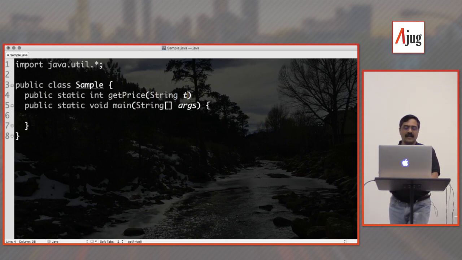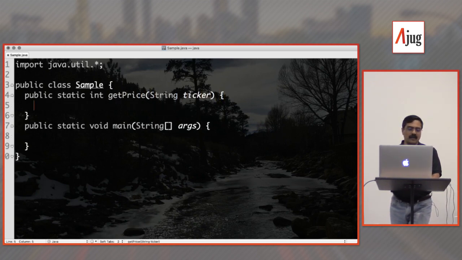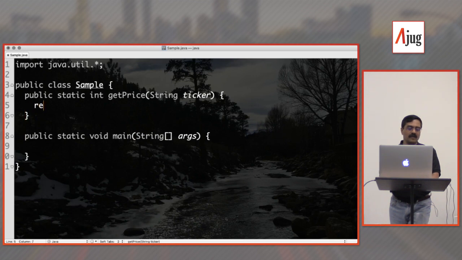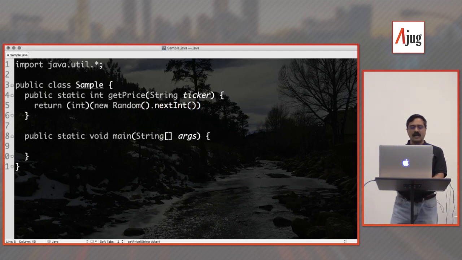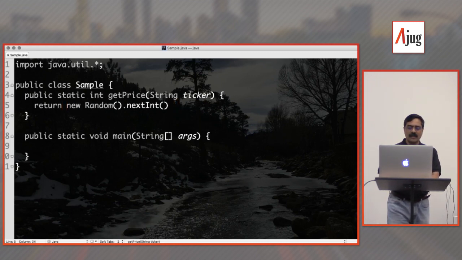Let's take a string ticker, and I'm going to simply return from here, let's say, a random dot nextInt. So just a little example of a value that I want to return from here. So that's an integer I'm going to return.